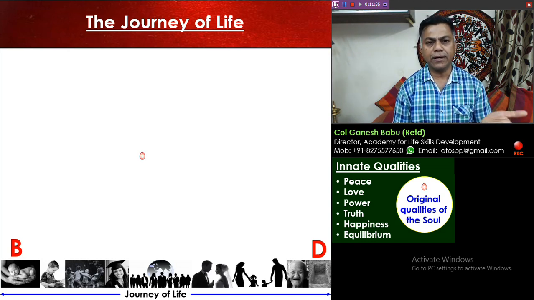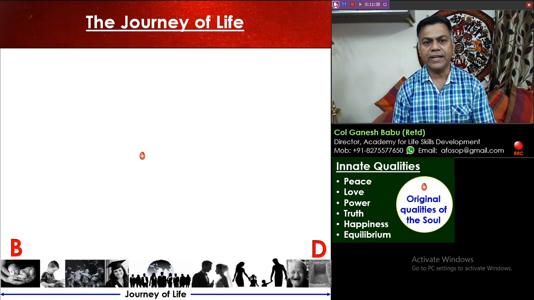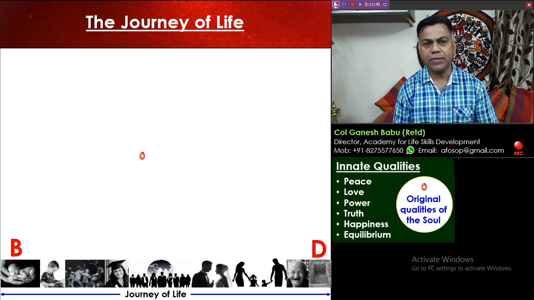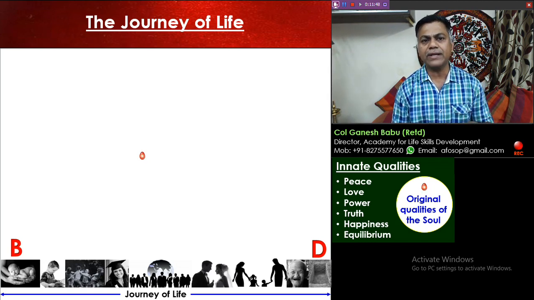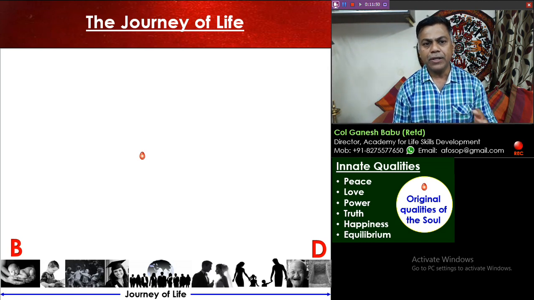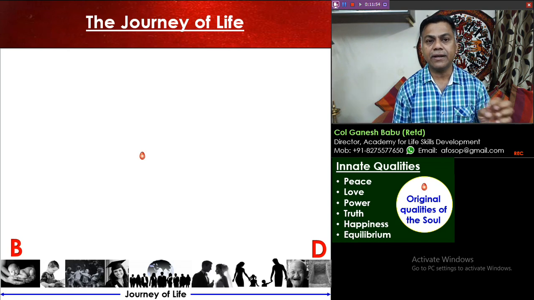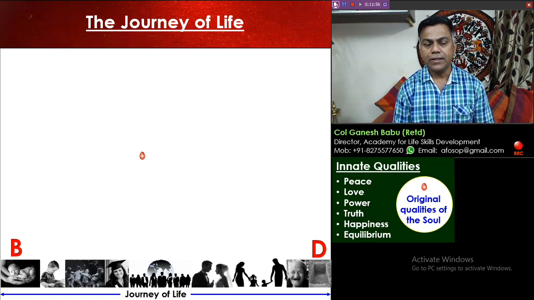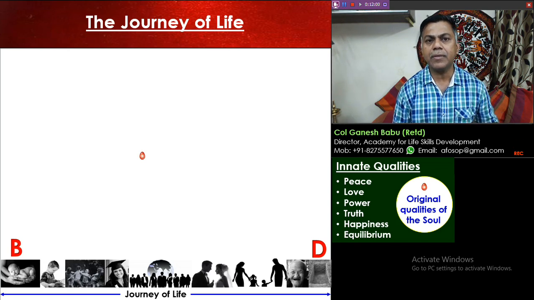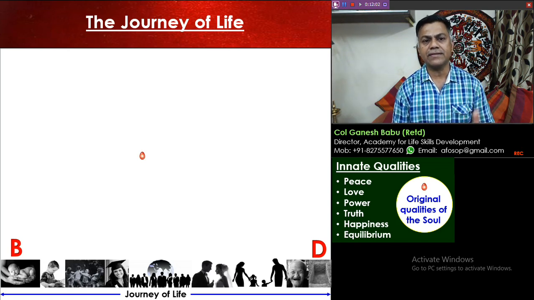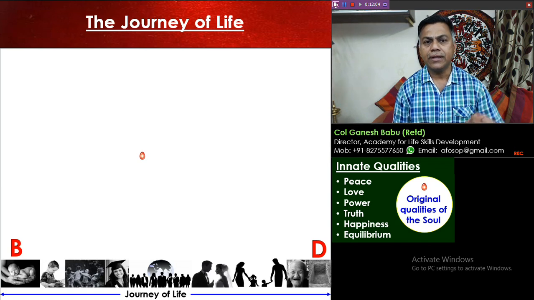It is like a white marble in the kitchen, and when your mother is using that marble slab for kitchen work, a lot of oil and all those things fall, and it's not properly cleaned, so you get layers upon layers over it, and over a period of time the original color of the marble is not seen, and there are a lot of spots and all that. So if you fundamentally understand that deep inside there is the original marble, and these are all layers, that's the way the acquired qualities get deposited over us.